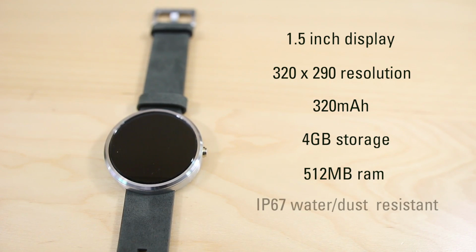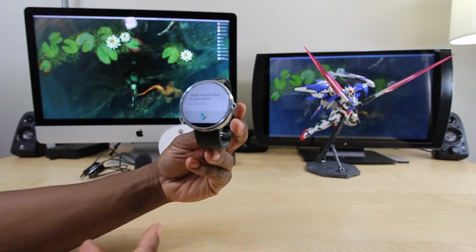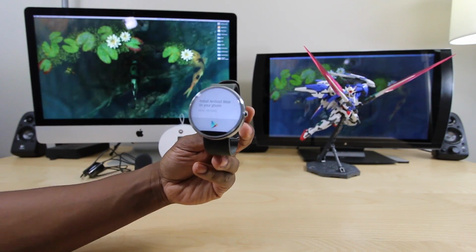And it's also waterproof and dustproof. So you can probably take a shower with this with no problem. You don't have to worry about that. But that's enough of the specs. Let me get this connected to a device and I'll let you guys know my first impressions.